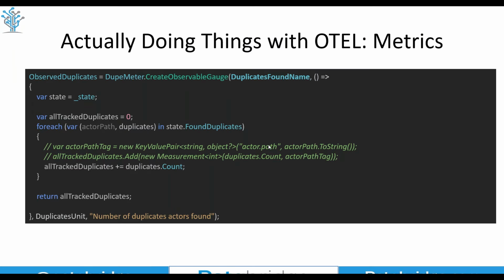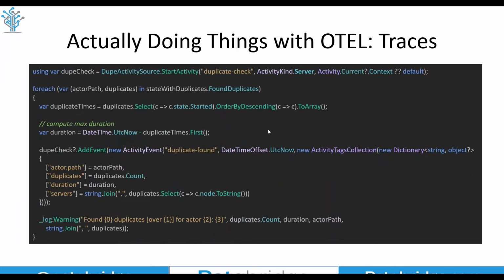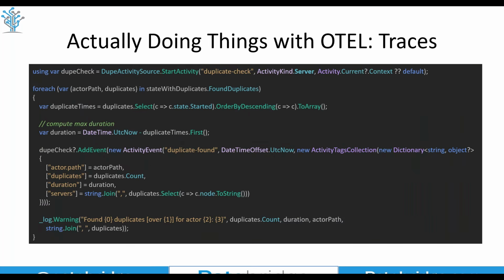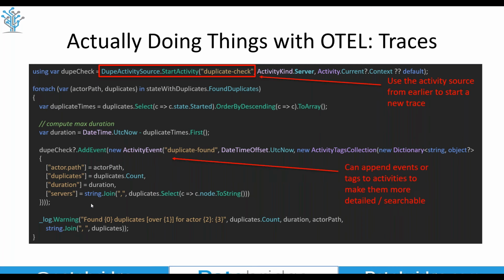So that's doing things with OpenTelemetry metrics. And look, I had all these really nice annotations I could have used, but forgot. For doing things with traces, we just kind of talked through some of this here. We go ahead and we start an activity, and we can also pass in like the current parent activity, or we can do default. By default, when you call start activity, that's going to make this activity a child of whatever the current activity is. You don't need to do this necessarily on the end. And then you can go ahead and append all of your own custom tags to make this searchable if you want. You can also create what's called an event, which is what we're doing here.